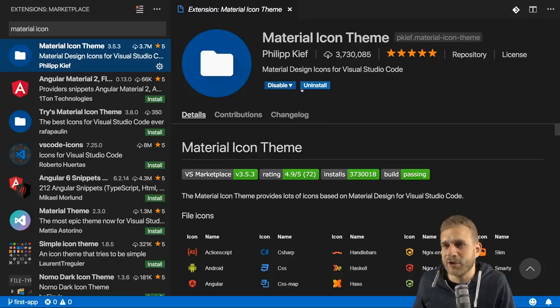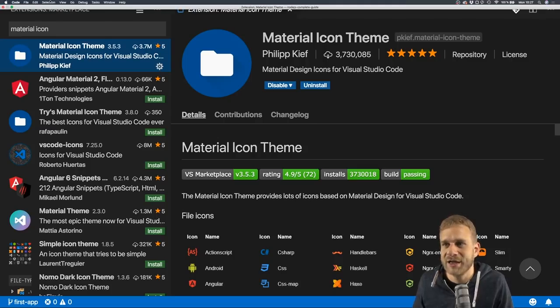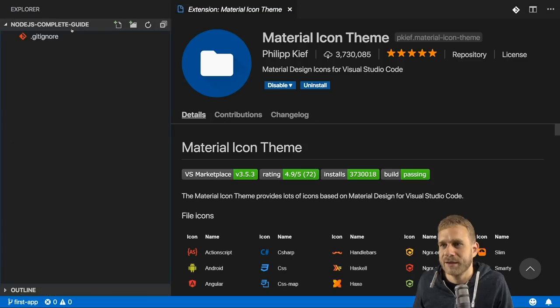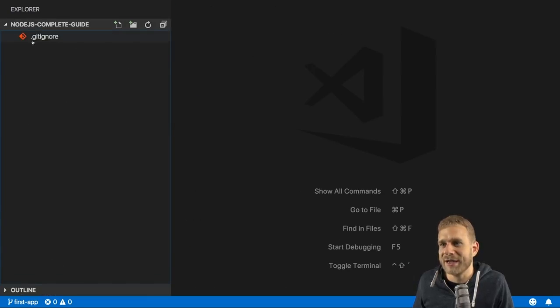I already got that installed, and this gives me some special file icons and so on. You don't need that, you just can use it if you want to have the exact same layout, and thereafter you can go back to the View Explorer here. Now, this is then my setup. I got a .gitignore file here since I'll use git for version management. You don't need that.